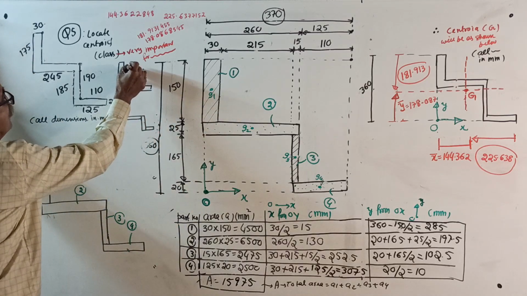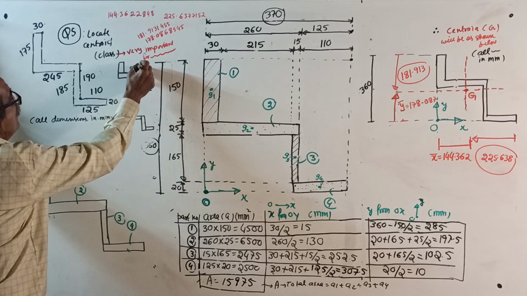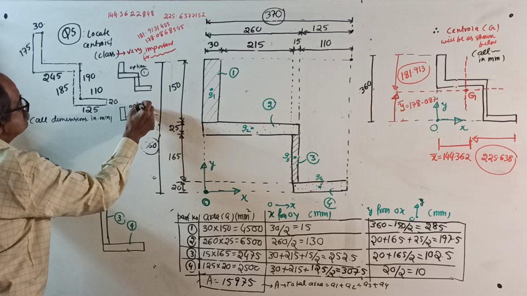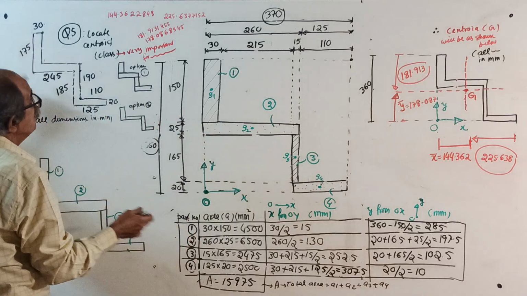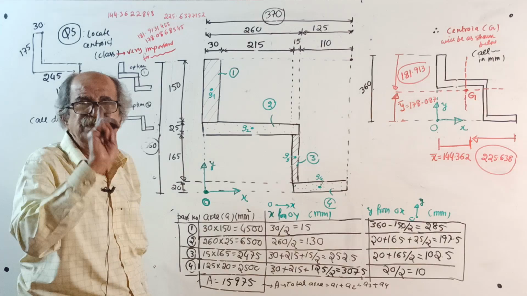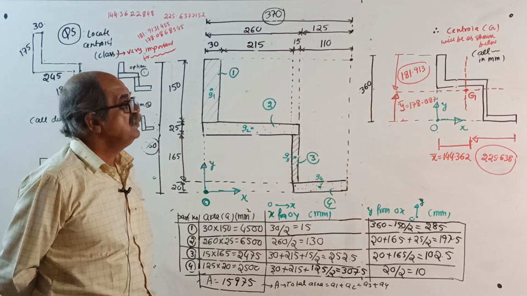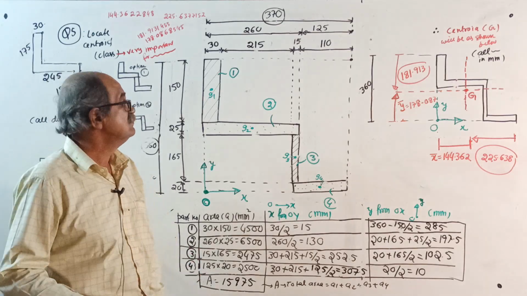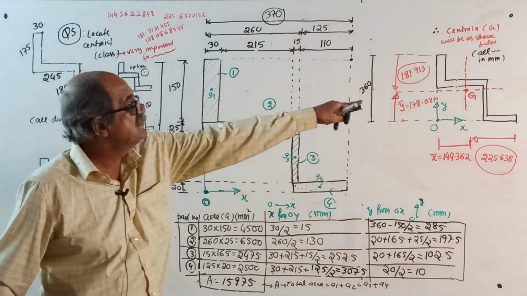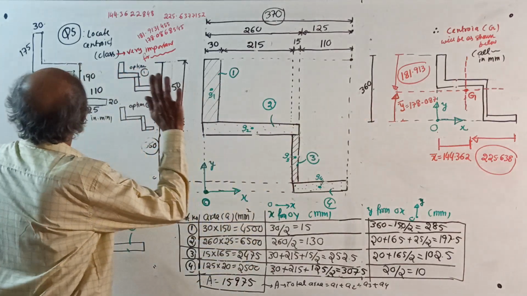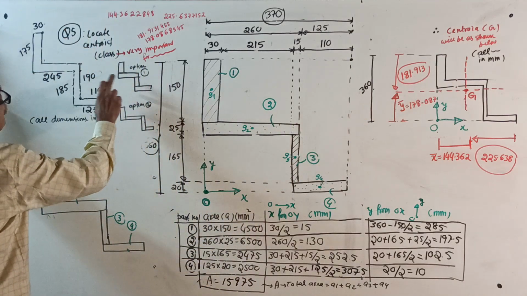This is option 1. This is option 2. Whatever you do, remember I noted the answer there. It has to come. Your division or option will not affect the final answer. It is unique. See, the centroid is there. Nobody can change it. Okay, leave it now. Now start. Anything you can do.